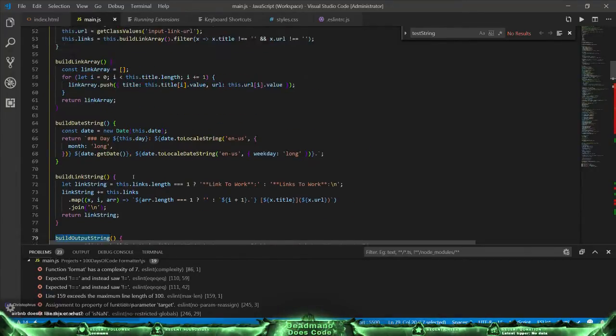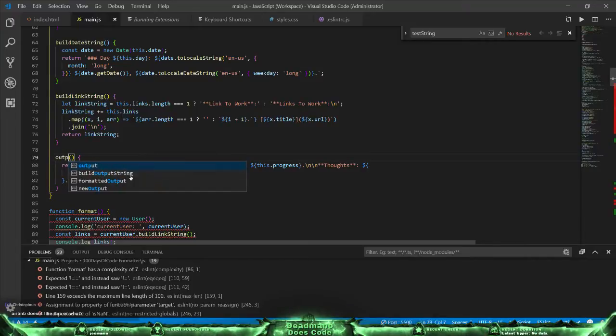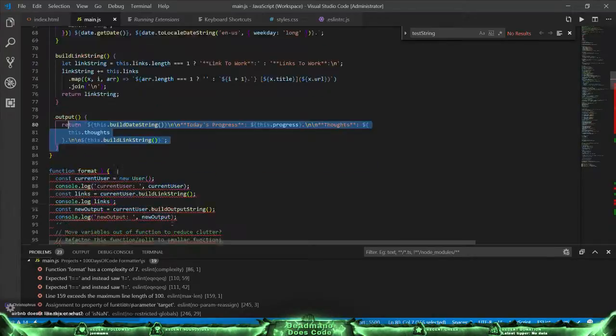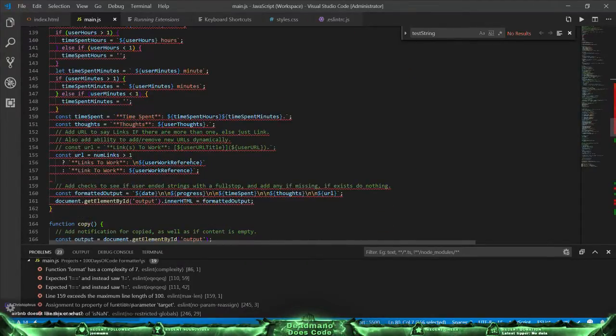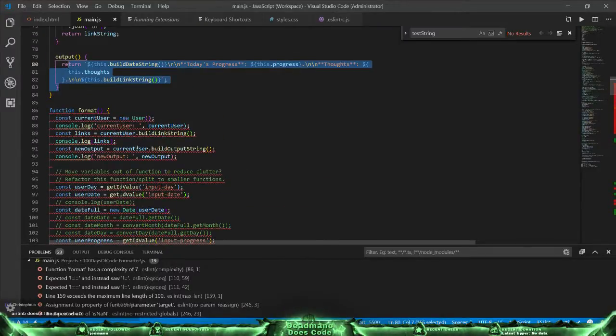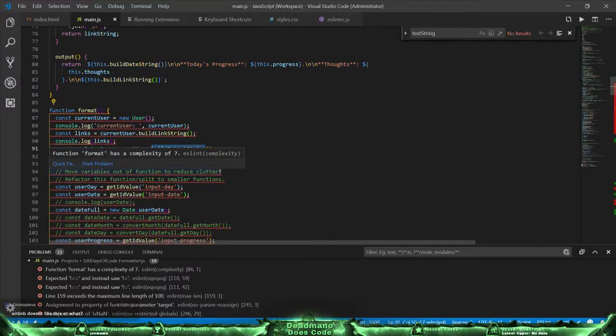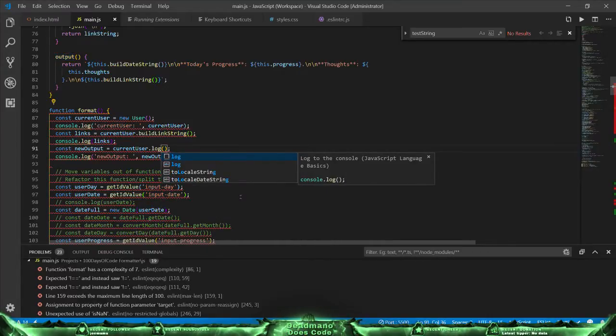Yeah, Airbnb. Should we just call this function output? You think that's good, or what would you call it? I just think it's a bit too long to say current user dot bold output string. Either the function should say format or output or something short. Current user dot log. Imagine it's almost like console.log, but maybe that'll be a bit confusing, because you could go .log, couldn't you? Current user dot format.